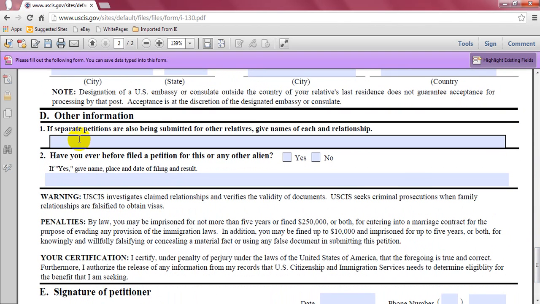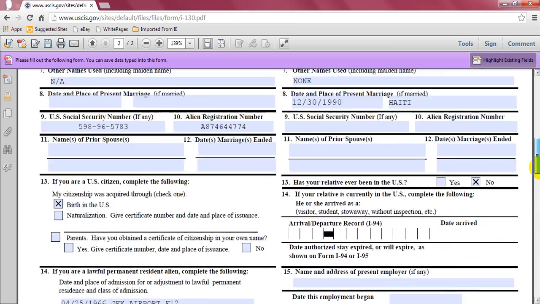D, if separate petitions are also being submitted for other relatives, give the name of each and relationship. Now it's you. Let me scroll up and explain it.